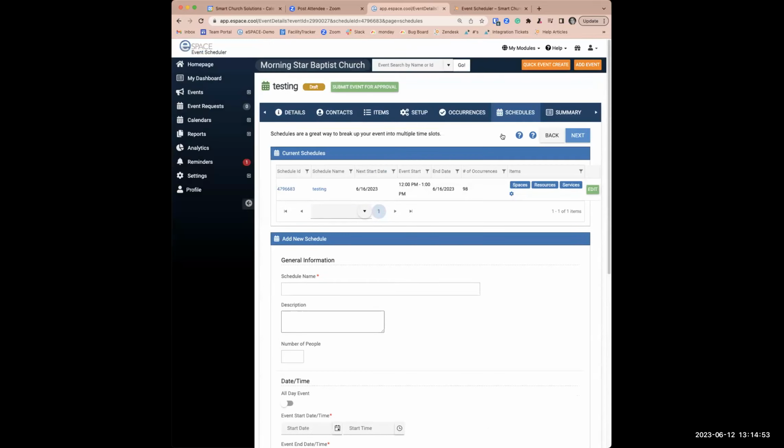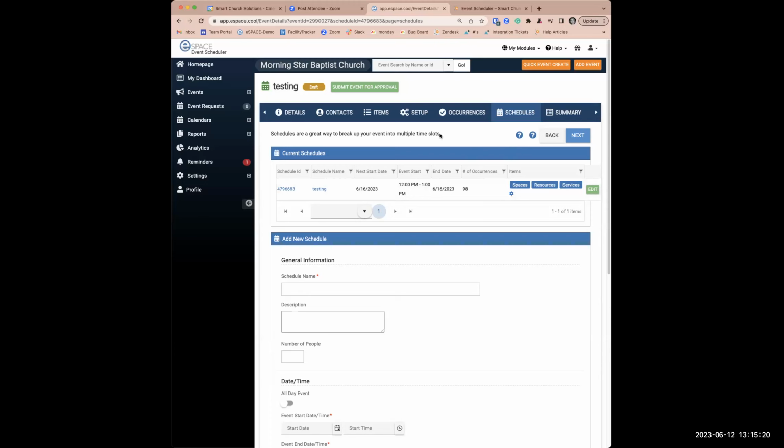So, or if this was like a multi-day conference, you could have each day be a schedule, or you could set it on the main details tab to be daily from Friday to Sunday. And then the schedule would be something in addition to something special happening each of those days. The schedule on Friday could talk about an extra prayer meeting that's going to happen. And then the schedule on Saturday could be a book signing. And then again, something different on Sunday.